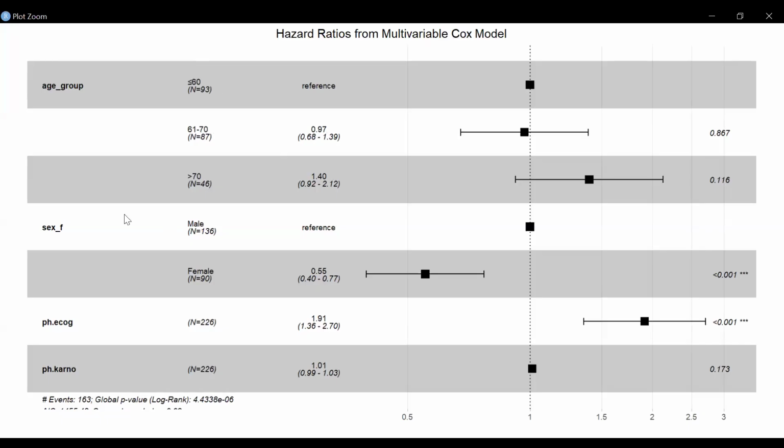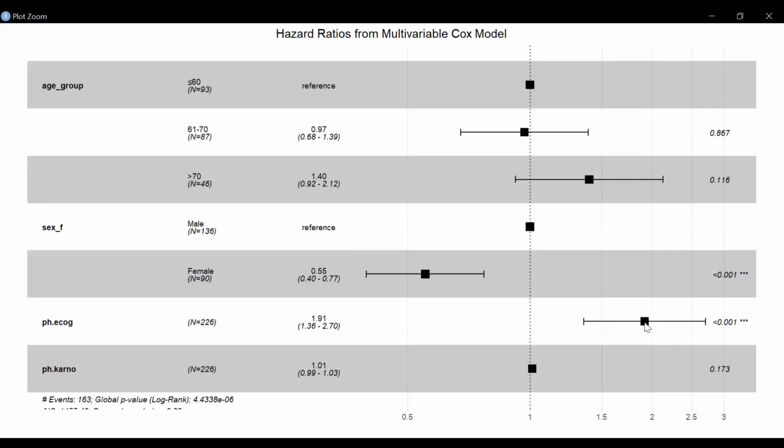Then we have that of the sex, which I've already explained earlier on. We also have the ph.epoch, ph.cano. For this ph.epoch, it is continuous. Now, to find out which particular ECOG value is showing statistical significance, you can decide to group it into various groups.